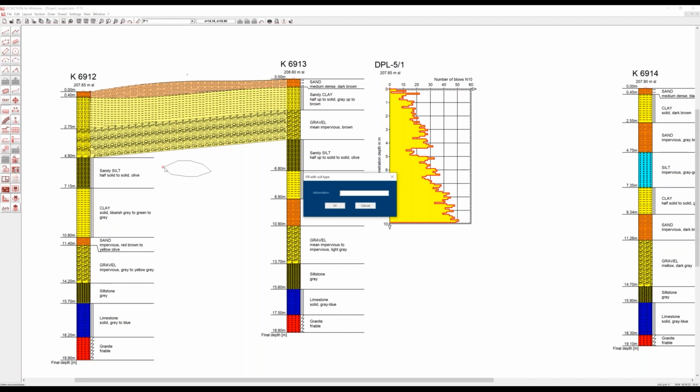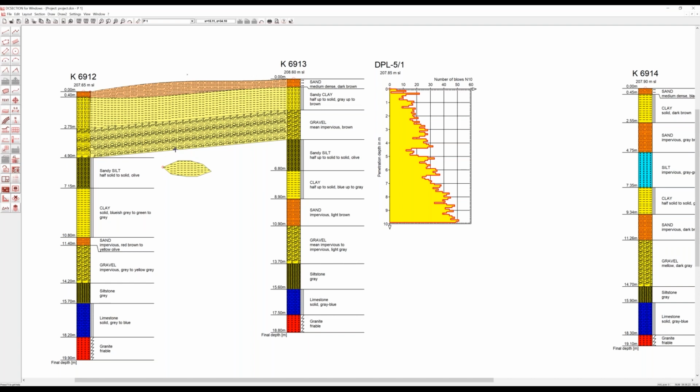This one filled by clay again. So this is any graphics that we want to use here. We can add lines, text, symbols, and so on to this plan.